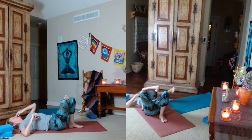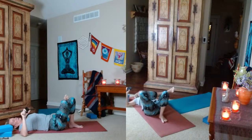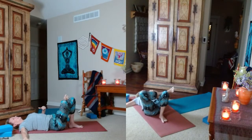There's a reflex in the body called the Golgi tendon reflex. And muscles instinctively tighten as you try to stretch them to protect themselves. As you hold a stretch, 30 seconds or longer, there's a reflex that occurs. The wisdom of the body, the muscles know that they probably ought to yield to the stretch and let go. See if you can sense that yield, that release, that invitation to go a little deeper, just a passive deepening.